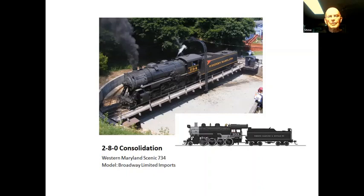Anybody have any idea on whether that articulated fits on that turntable? It's my understanding that the locomotive, the 1309, will fit on the turntable, but the track going up to it is not suitable for that articulated locomotive. So they run it in reverse. They run it in reverse to go back? Yes. Okay. Yeah, that's correct.